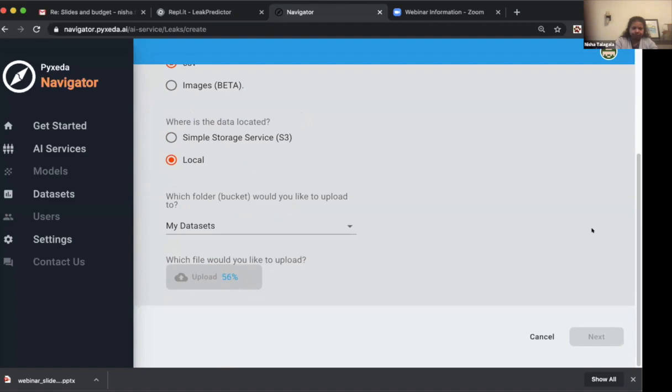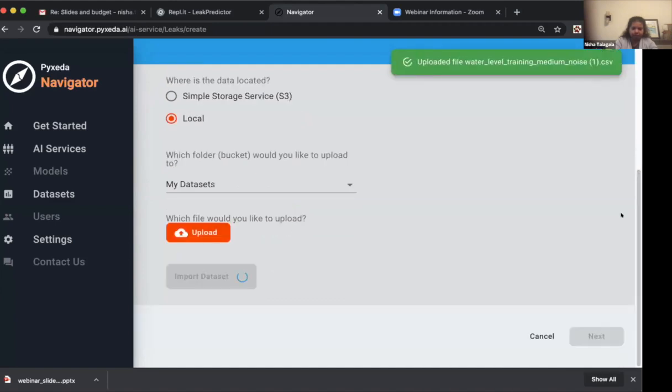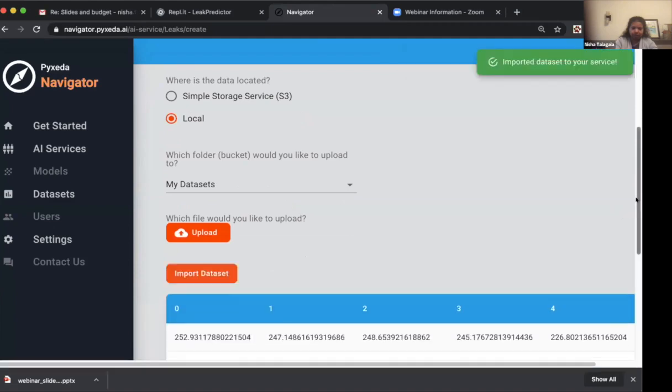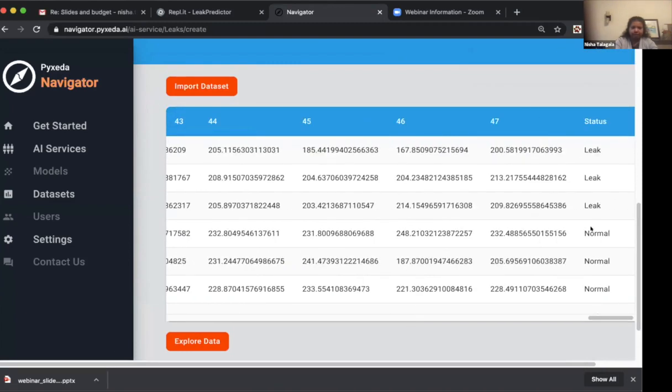Okay. It's got about 200 examples, so 200 different days of pool behavior. So let's give it a chance to load here. Okay, import it. All right, so you can see this is the same file we saw earlier: first half hour, second half hour, all the way to the end, and then what kind of AI status it was that day.